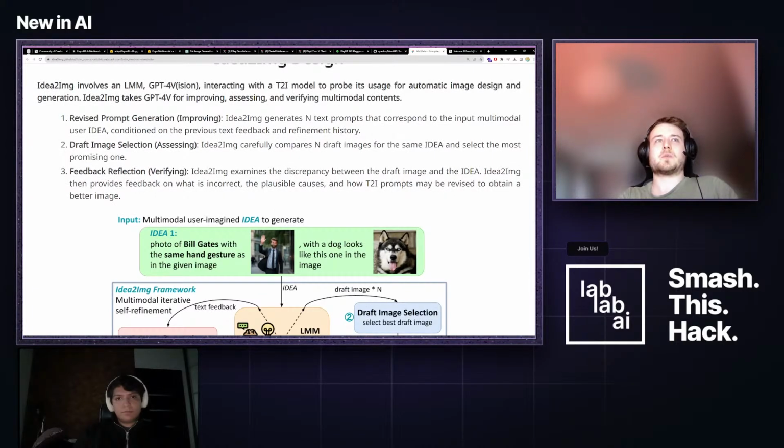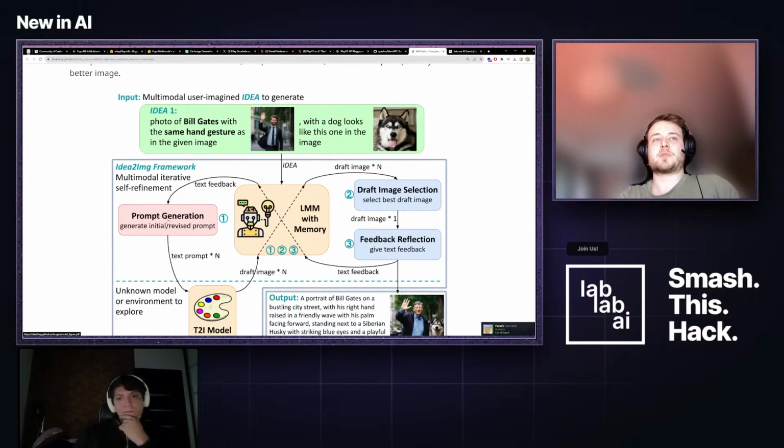First, we do a prompt generation, which we also already talked about just now in ChatGPT, where the large language model improves or generates n amount of prompts that are much better than what you originally said. It also had a look at the actual image that you passed on and then generates a prompt to fit this idea better. So basically it comes up with these prompts in the prompt generation.